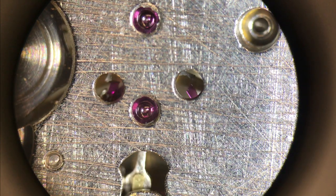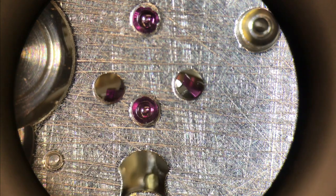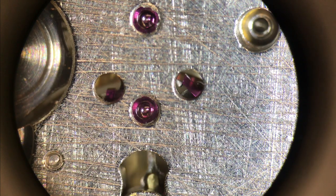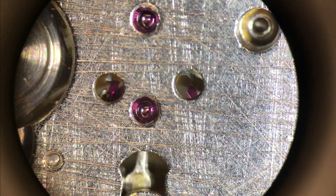Now I'm still learning to do this through the microscope and through these hatches, because before I used to just do it before I put it in the movement, but apparently it's supposed to be better to do it while you are looking at it like this. But I'm still finding it very tricky. Your hands start shaking, you've got to get a little oiler through that tiny hole and touch the jewel. So I guess it's just going to be something that through repetition I will get right eventually. So anyway, let's crack on and put in all the keyless works, and we can then put the dial on and get this thing looking back like a watch.